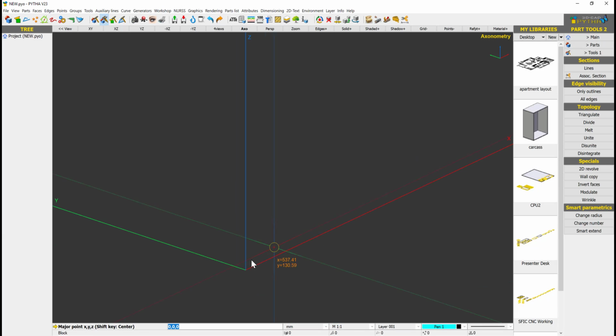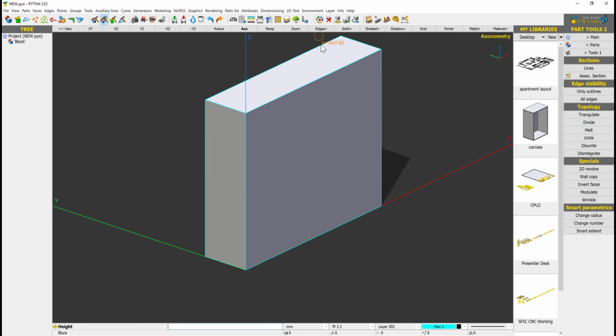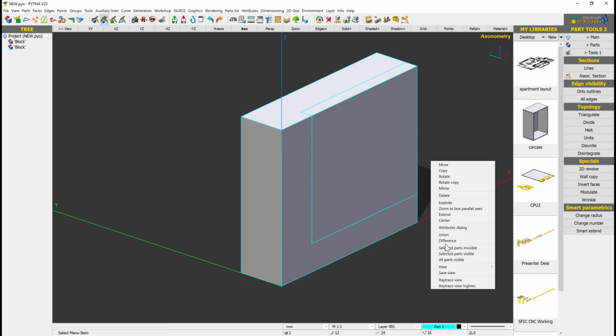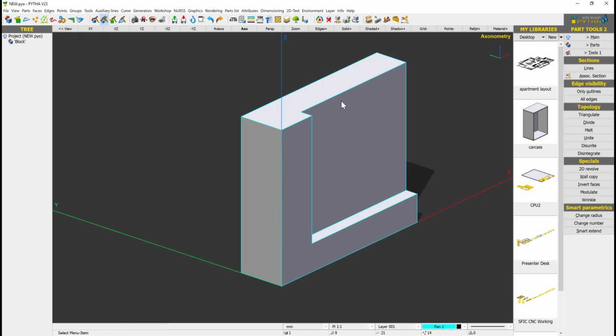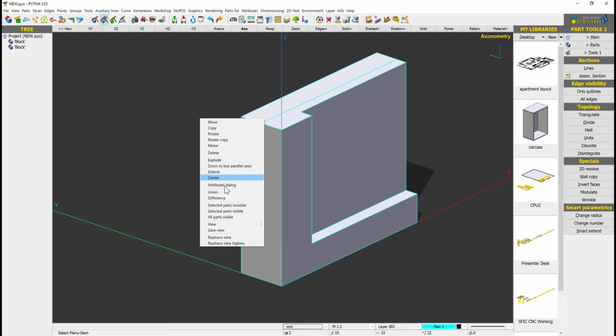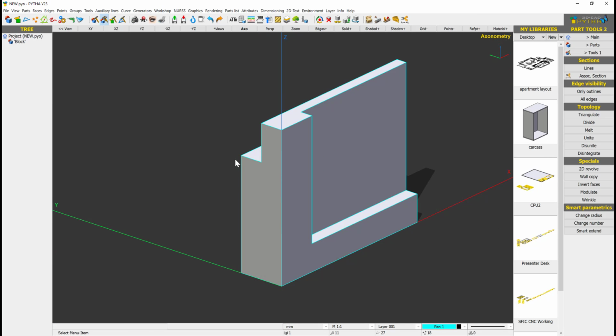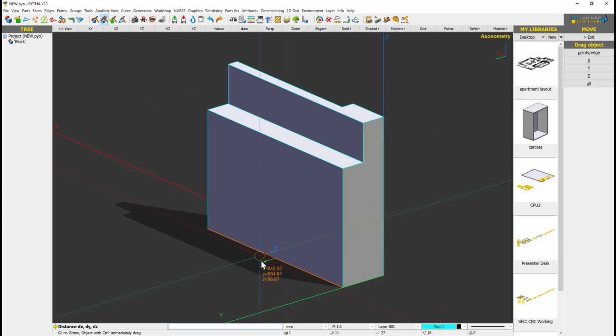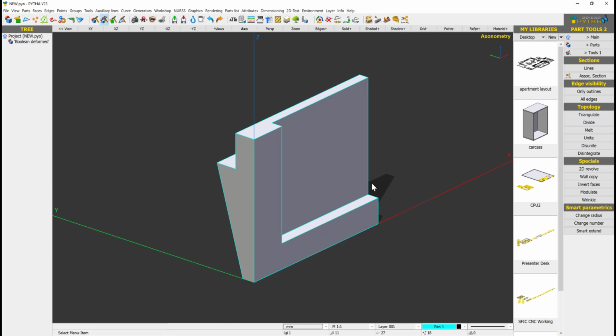The last example I'm going to show you is a counter. So let's say we have a counter like this, and now I will cut an area to put my customer signboard. So I say difference, click, enter, done. I create another block here to put my laptop, difference, click, enter. And now over here, I can say move edges, select edges, and move edge. So I select this edge and I push it back. So you can see I can play with edges, I can play with faces, done.